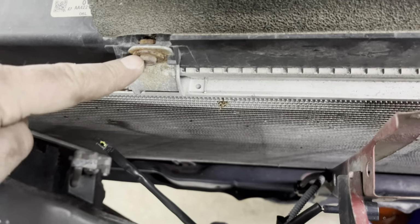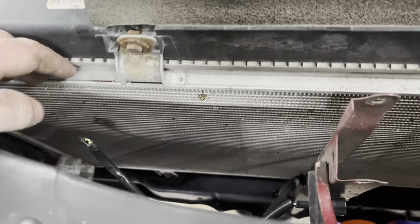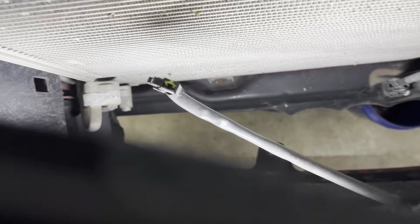All right, now that the radiator is loose, in order to get it out, we're going to have to take off 4 bolts. There is one here, one there, one here, and one there. This is the condensing unit, so we'll have to separate these two, and then we'll just pull the radiator out. All right, here we go.